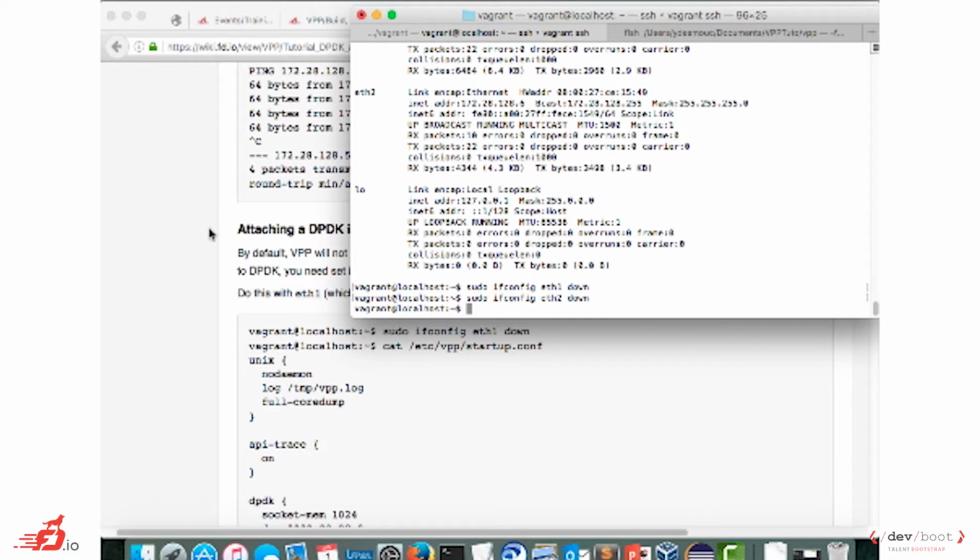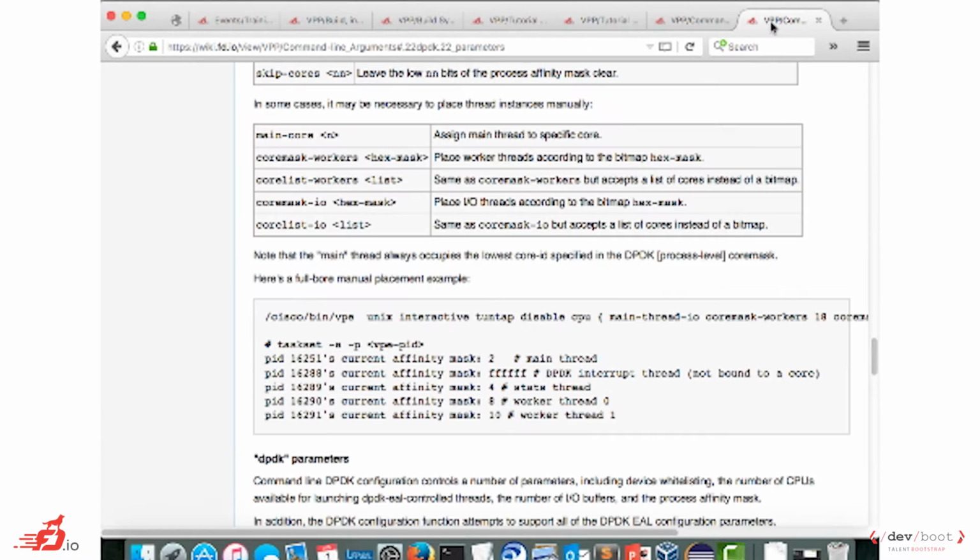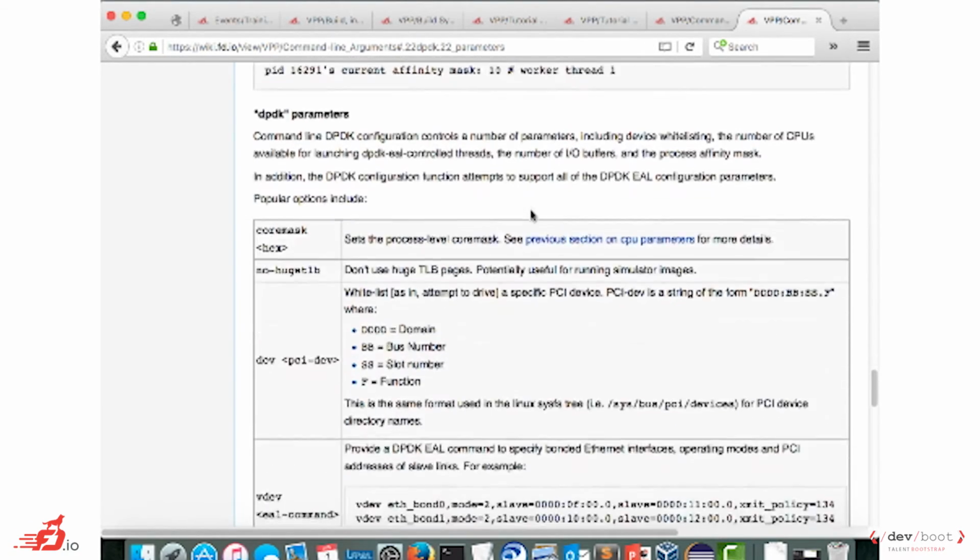So here, I will edit the vpp startup.conf and add the first NIC, which has PCI address 0000:00:08. For this, I need to add a new entry, DPDK, in the startup file with dev followed by the address. As you have seen in this example, I also added other arguments: socket mem can be used to tell how much memory you want to use for DPDK. You can also specify the number of mbufs. This can be seen here.